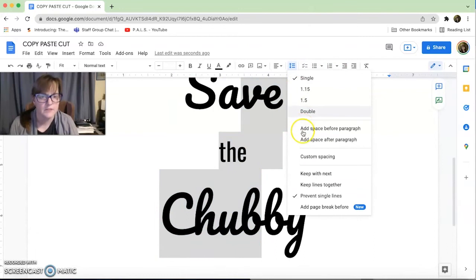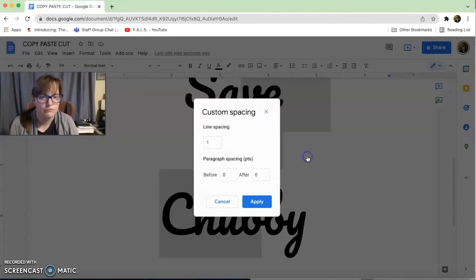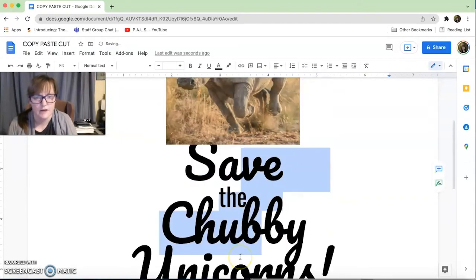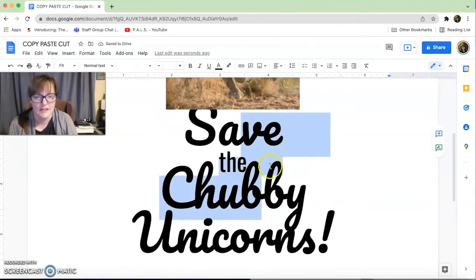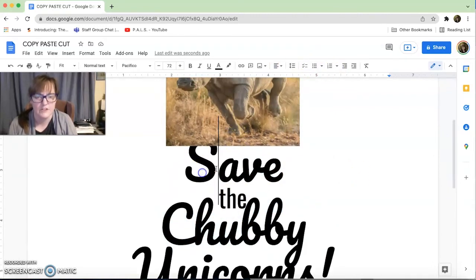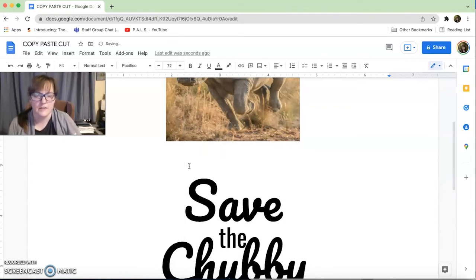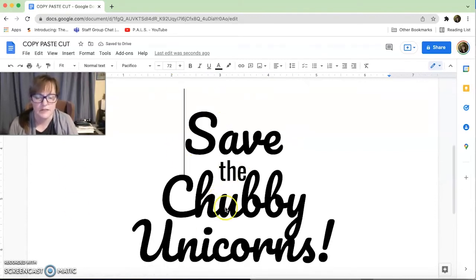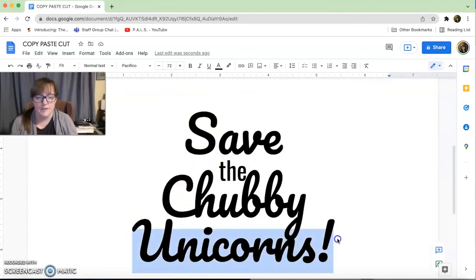So I'm going to go back up to the spacing and make them go closer together. I like that. So what I've done is instead of having the spacing between it be 1, I've squished them together to be closer. And it makes it so that all of my words are coming nice and close together. Some of them overlap a little bit, and I actually like how that looks. You may not love that, and you don't have to. But I'm going to leave mine that way.